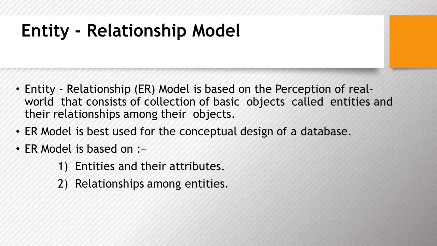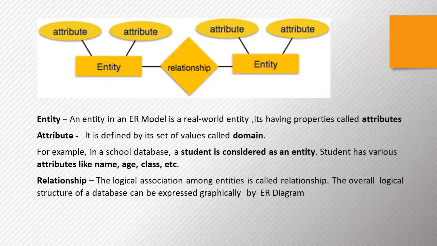Entity relationship ER model. It is based on the real world entity types. It's a collection of basic objects that are called as entities, and their relationship between the two objects or entities is described with attributes. So ER model is best used for conceptual design of a database. Mainly it is based on entities and their attributes, and relationship among the entities. We are going to see one example for this entity relationship model.